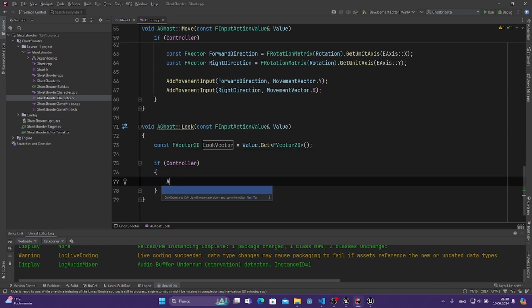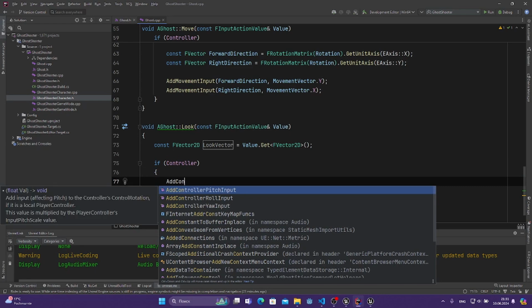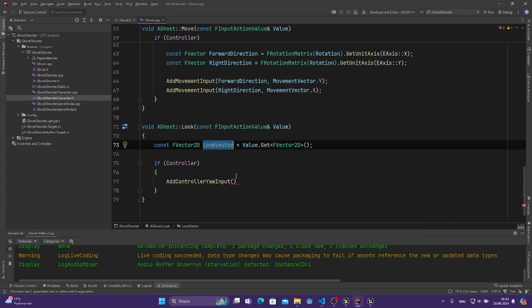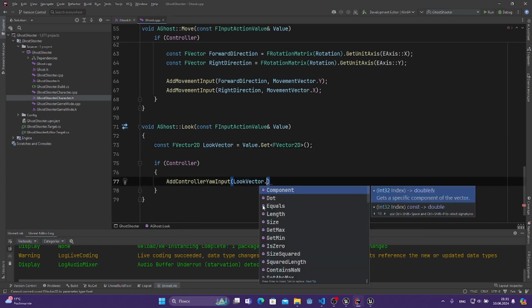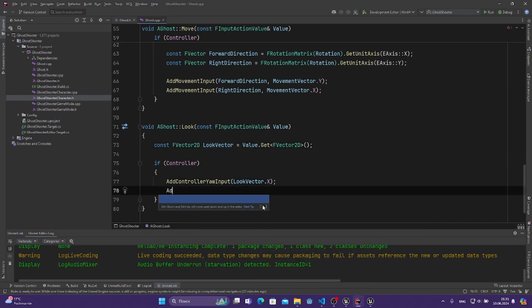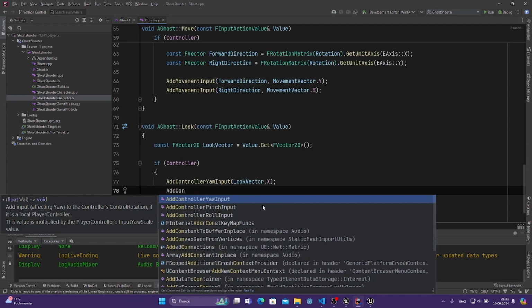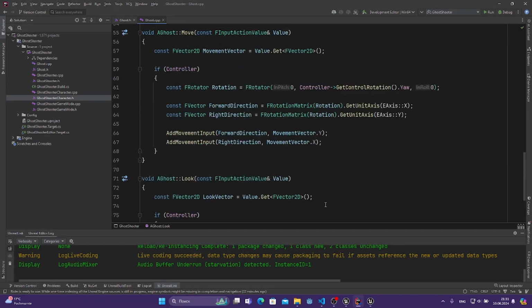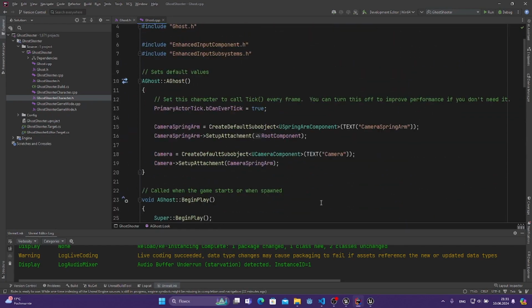And here add controller yaw input with the look vector X, and pitch with vector Y. Okay, fine. So we implemented everything.